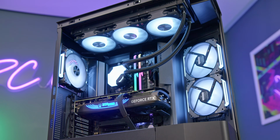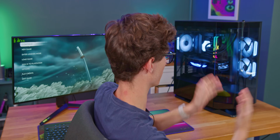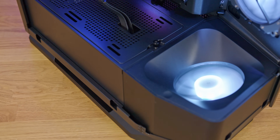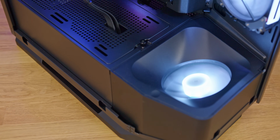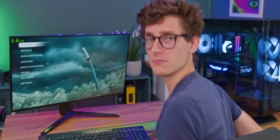It's not actually the largest case in the world as well. It almost looks a little bit bigger than it is, which is nice, but again, when you compare it to a dual chamber chassis or something, it's not going to take up ample space on your desk. So as a showpiece, this really works. I know you can get that turntable for the front, and if you are into your figurines and things, then obviously that makes sense. But realistically, the way we've got this set up at the moment for all of your cooling, I think it's going to work wonders. But let's actually jump into some games and have a look.